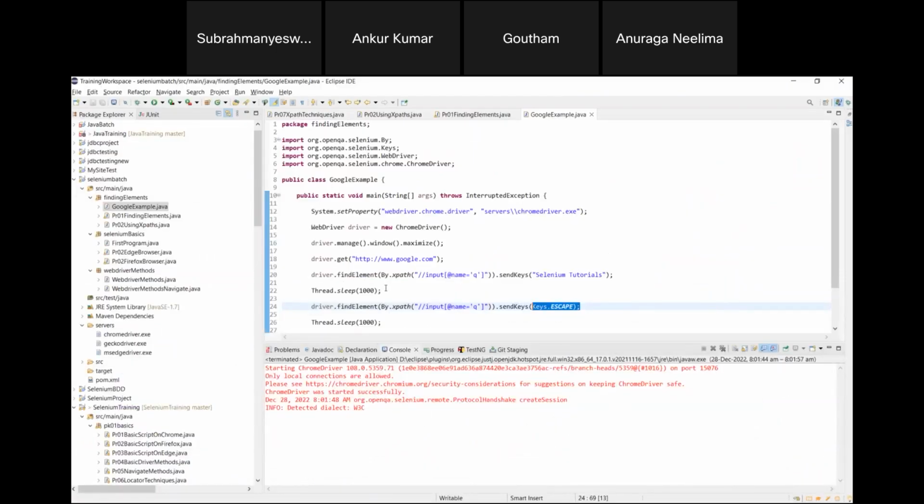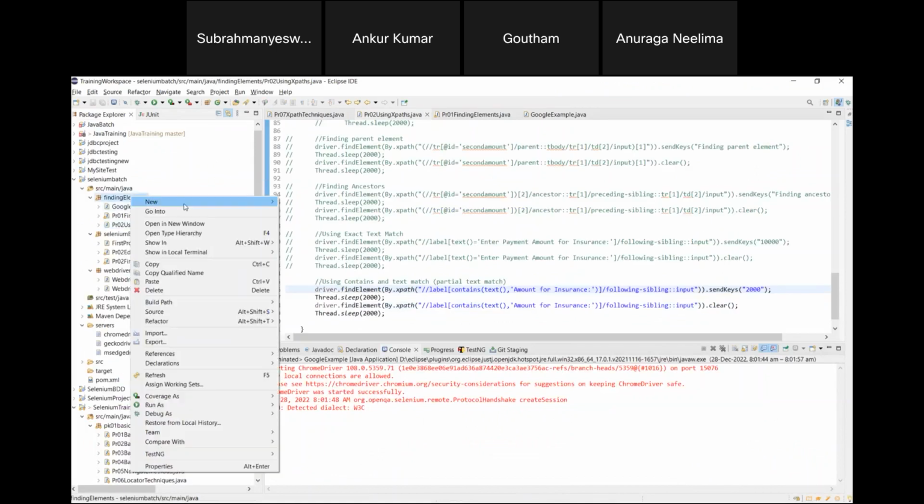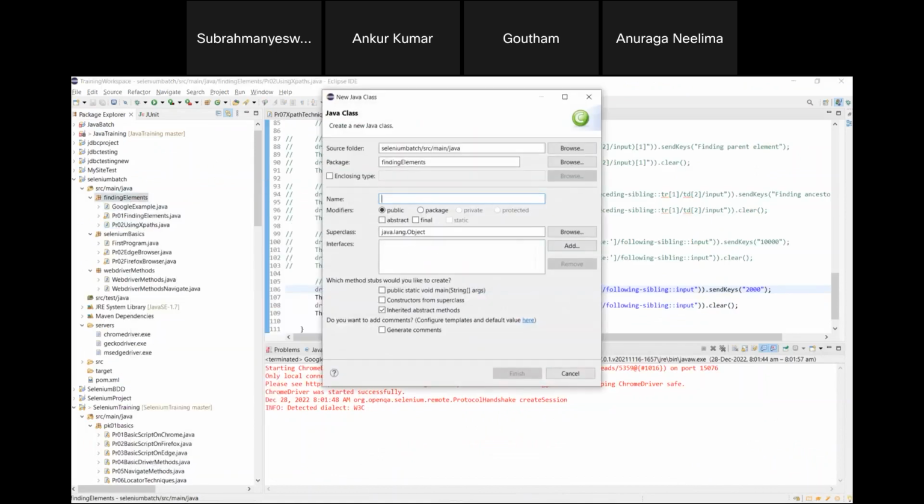So we have something here using XPath. Let me create a new class file here, which is PR03, XPath with spaces.